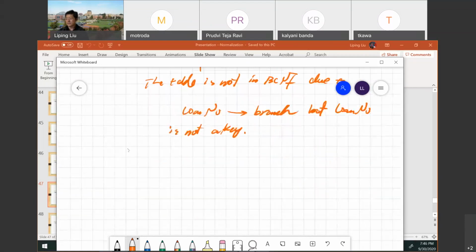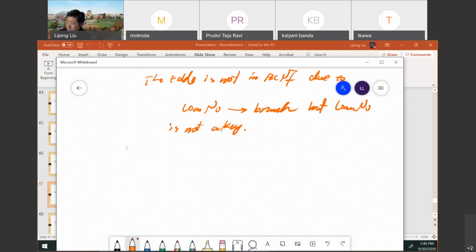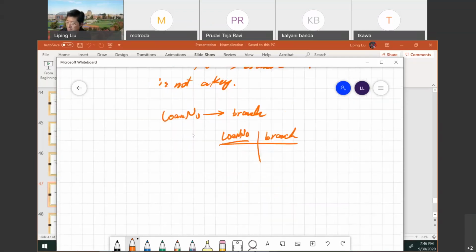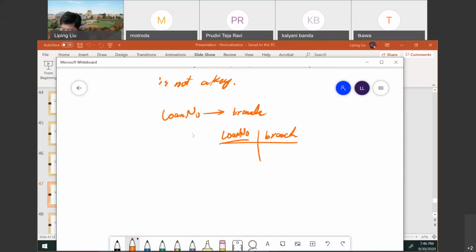Okay, and then how do we fix? We do the same thing as for other normal form violations. So for that functional dependency, loan number determines branch, we make a new table with loan number as a primary key, and branch as a dependent column. And then everything else from the original table, which was just customer ID, plus the determinant. So you need to get the determinant back, loan number, make a new table. Okay? And then in this case, you have to use both columns as a primary key, right? Because one customer may have many loans, one loan may have multiple customers.